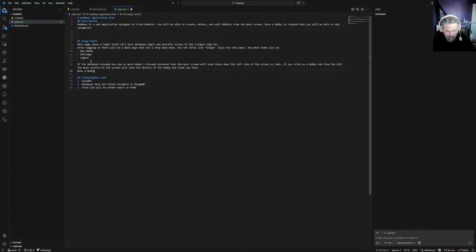When a hobby is selected, the burger menu will have these options. New category of item.